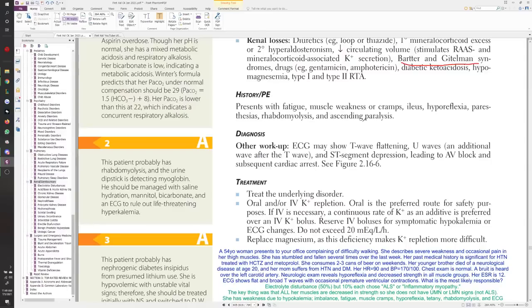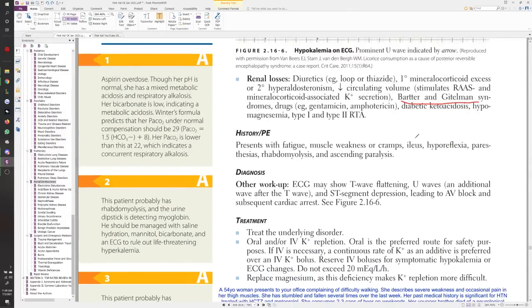If a person is having a lot of alkalosis, that means they have a lot of bicarb in them. That means that they're not really having a lot of CO2 retention. They've lost CO2. Those are some things that are worth remembering for this presentation. Because if you get a question where they didn't give you the labs, and you're supposed to figure out that it's hypokalemia without lab values, it's going to be pretty hard.